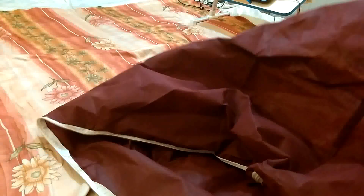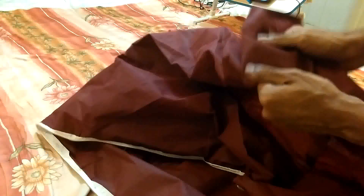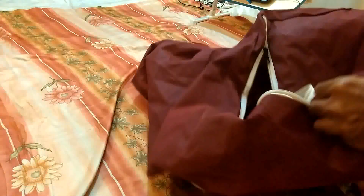As for the strength — if I hold it really tight and pull it apart, this is going to tear. I don't mean to say it's very weak, but I can tear it apart. So this is not made of fabric; it's made of some kind of material which is pretty much disposable. The zipper is weak — you'll have to be careful while zipping and unzipping it. It's not very strong.